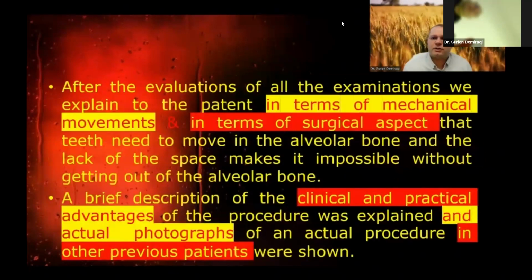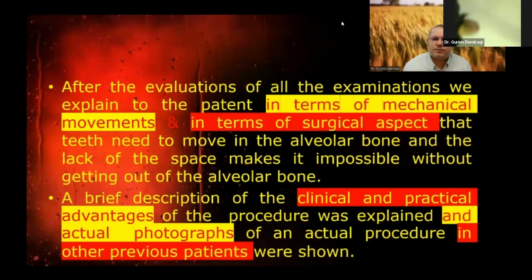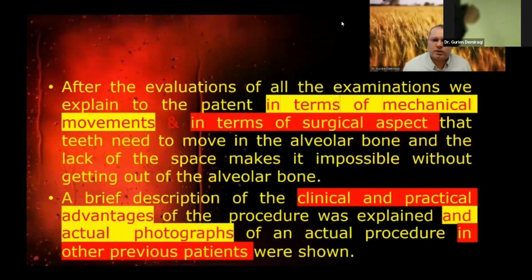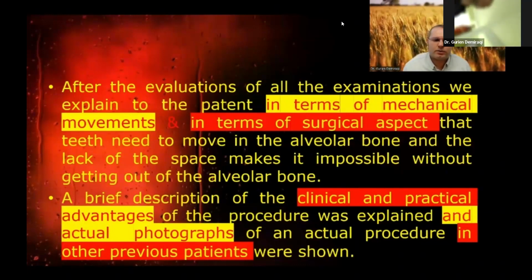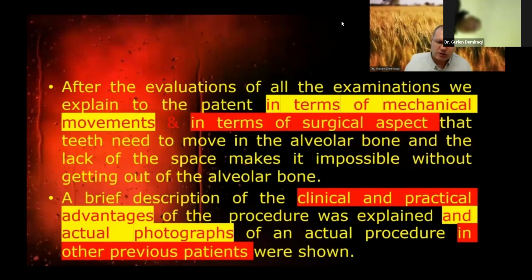After the evaluation of all the examinations, we explain to the patient, in terms of mechanical movements and surgical aspects, that teeth need to move in the alveolar bone, and the lack of space makes it impossible without getting out of this alveolar bone. A brief description of the clinical and practical advantages of the procedure is explained with actual photographs, and the actual procedure is explained with other previous patients.